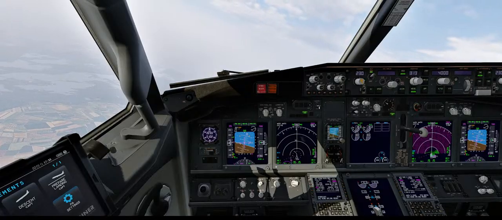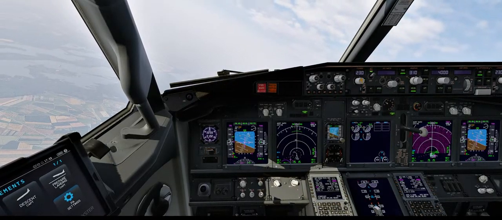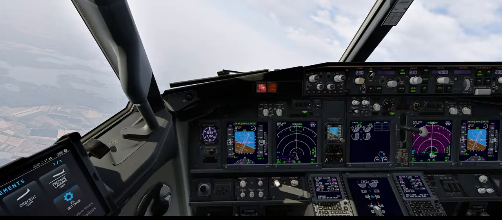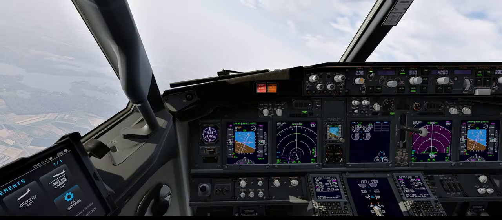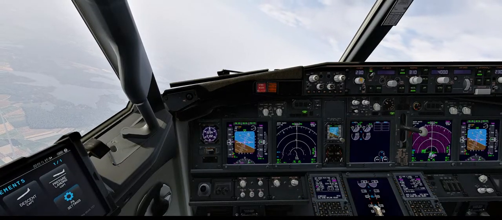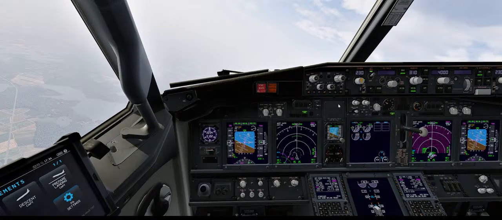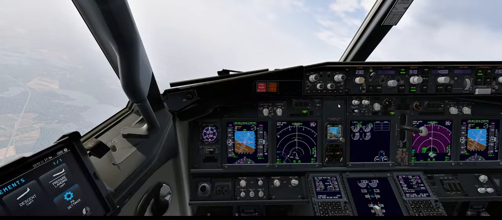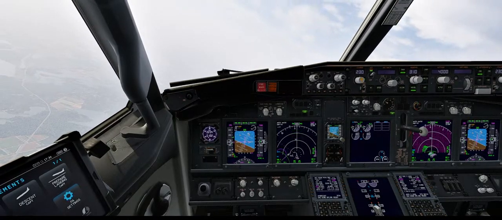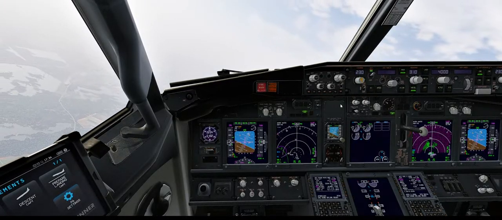TBM 001, contact Philadelphia approach on 123.8. JetBlue 201, climb and maintain flight level 300. 23 Romeo Mike, contact Fort Worth departure on 127.2. 127.2, 3 Romeo Mike.